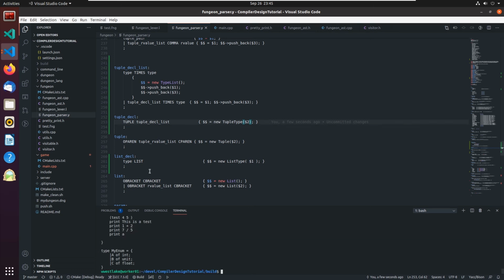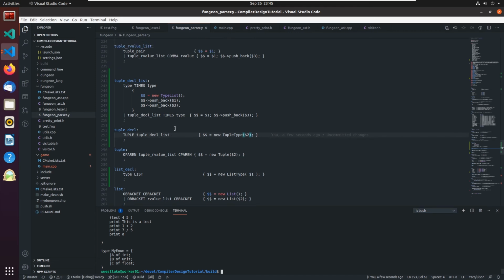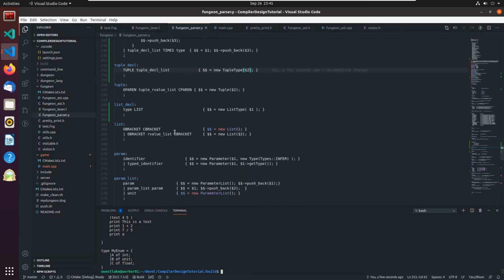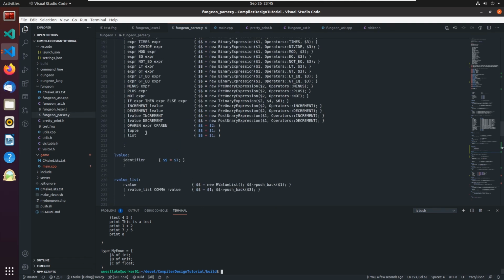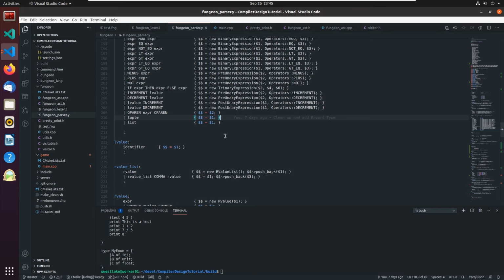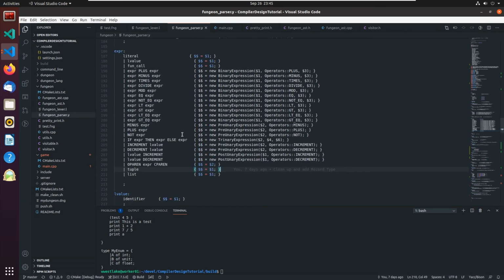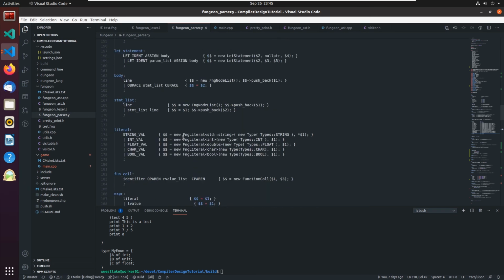And it still isn't liking it. Tuple decl list. Oh, probably because I didn't add tuple. Did I not add? Oh, we've got tuple here as an expression type. Oh, that's the expression type.